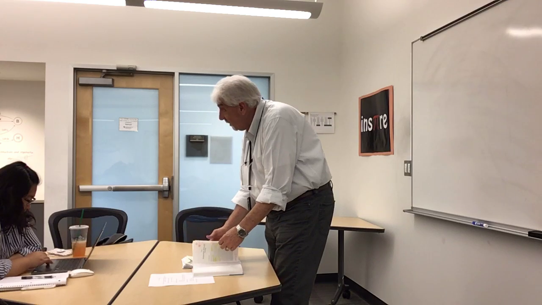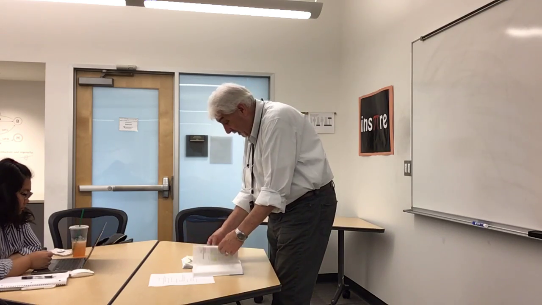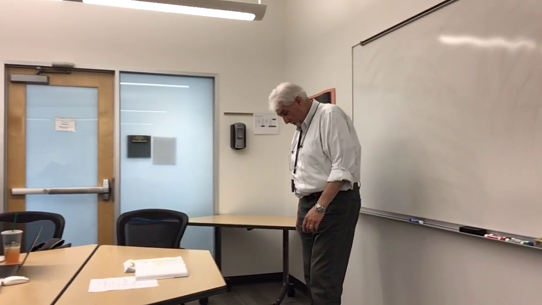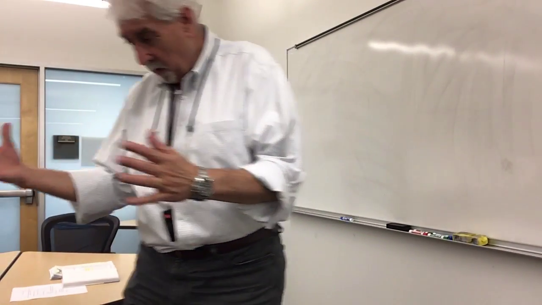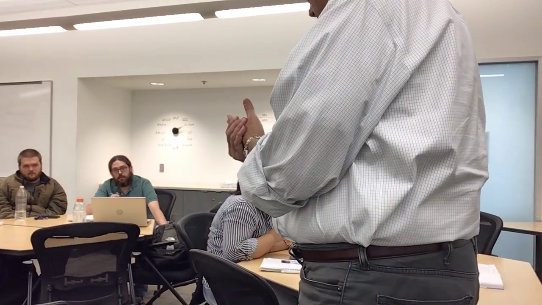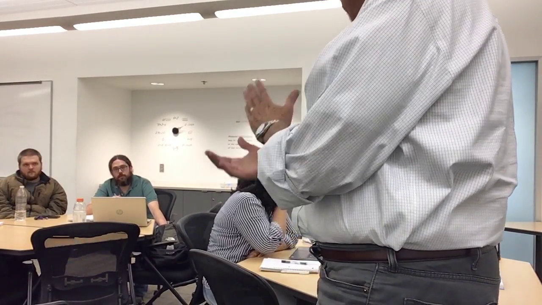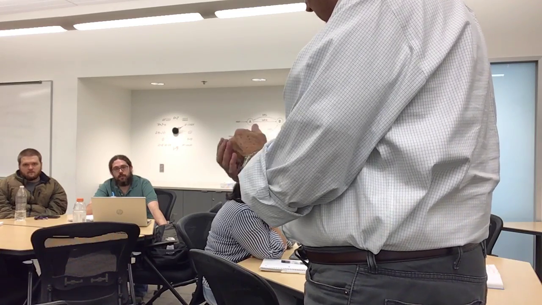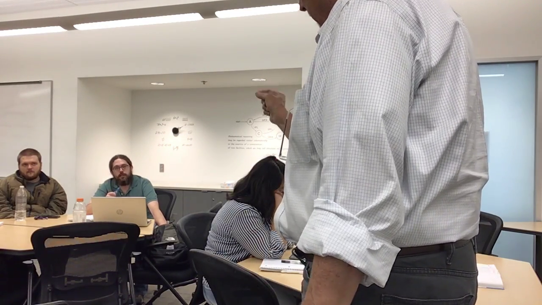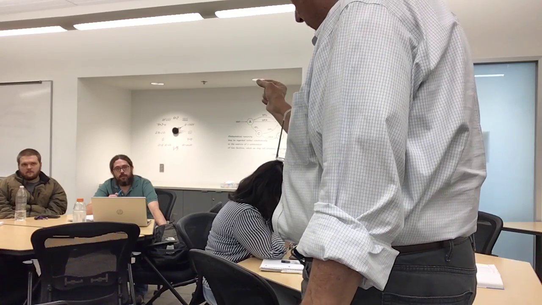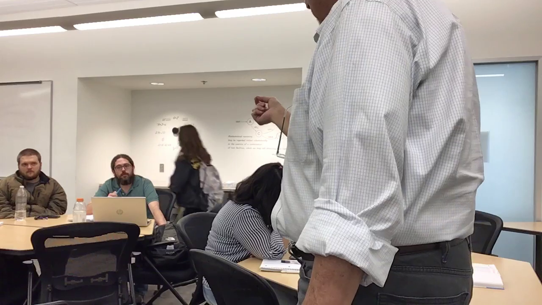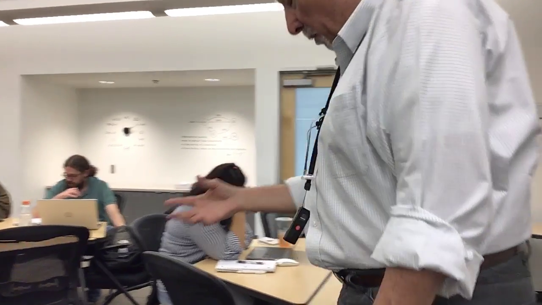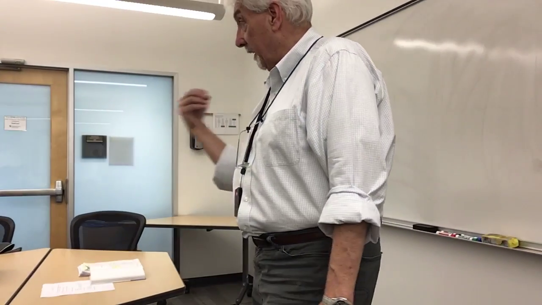I know you already said this, but just to double check: edge connected, vertex connected is to leave the graph disconnected. Okay, so to say that a graph is k-connected means the removal of fewer than k vertices leaves the graph connected. Listen to those words: the removal of fewer than k vertices leaves the graph connected. Obviously it has to start connected, and the removal of any fewer than k leaves the graph connected.